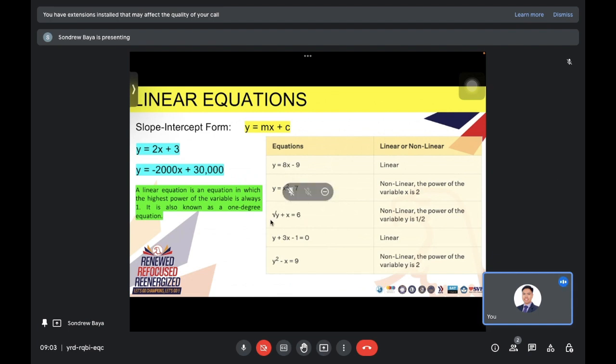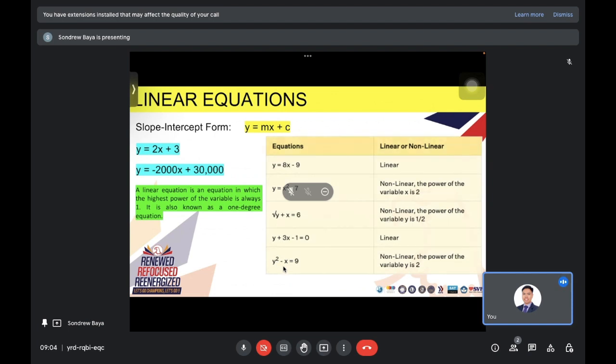For number 3, x has an exponent of 1, but y here has a certain symbol, which will be discussed later on. Later you will understand that this symbol leads you to an exponent, or power, of 1/2. Therefore, this is not a linear equation. Fourth, look at the variables. All exponents are 1, therefore it's linear. Fifth, obviously this is not linear because the power of the variable y is 2.